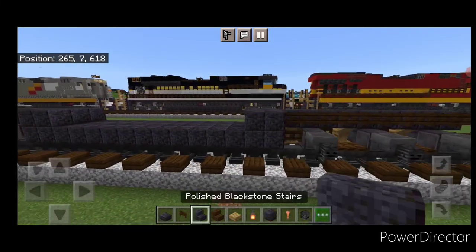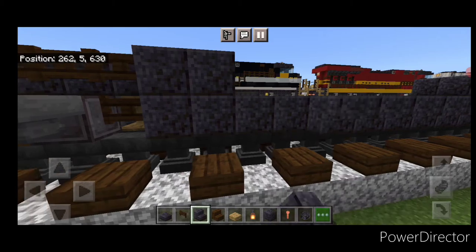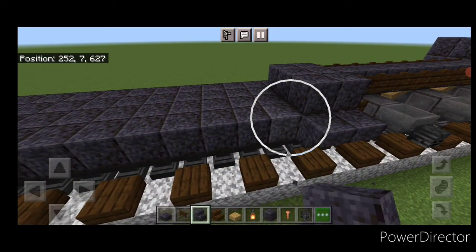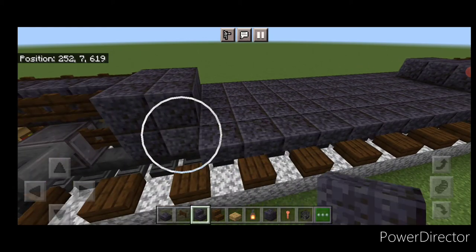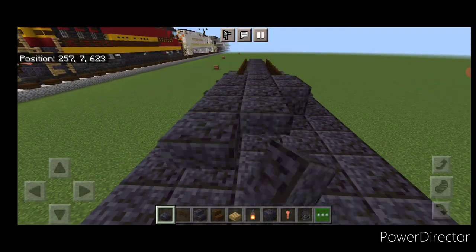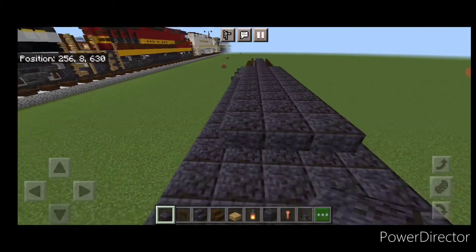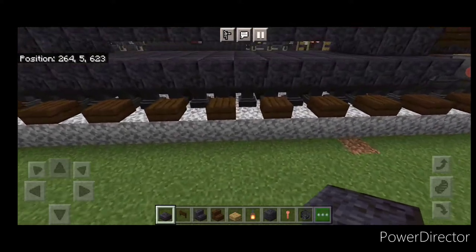Come on the side of the fuel tank on the bottom and put a full row of upside down outward-facing polished blackstone stairs along the bottom. Do the same thing on this side — a full row of upside down stairs on the bottom. Then come to the top middle on the middle three of the upper hip box, go three wide with polished blackstone slabs, and bring it down to the other end of the fuel tank. This gives the fuel tank the see-through bit from the side.